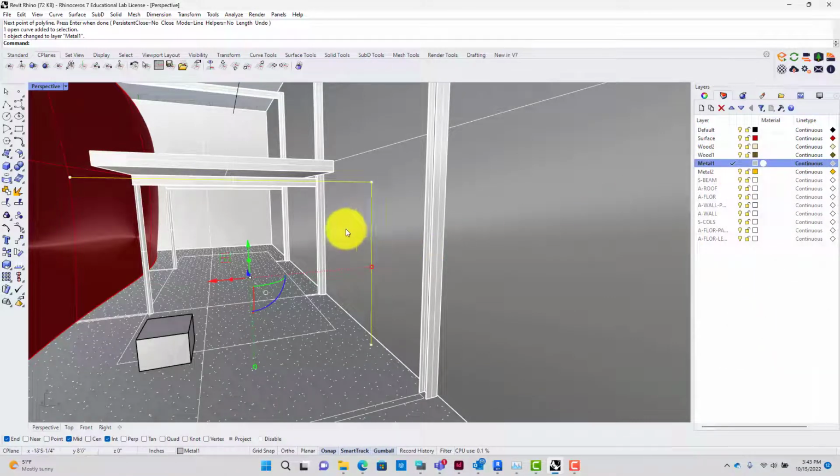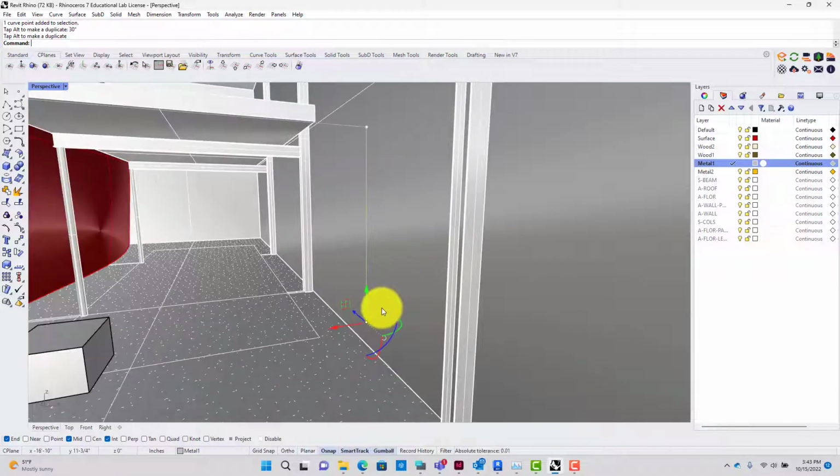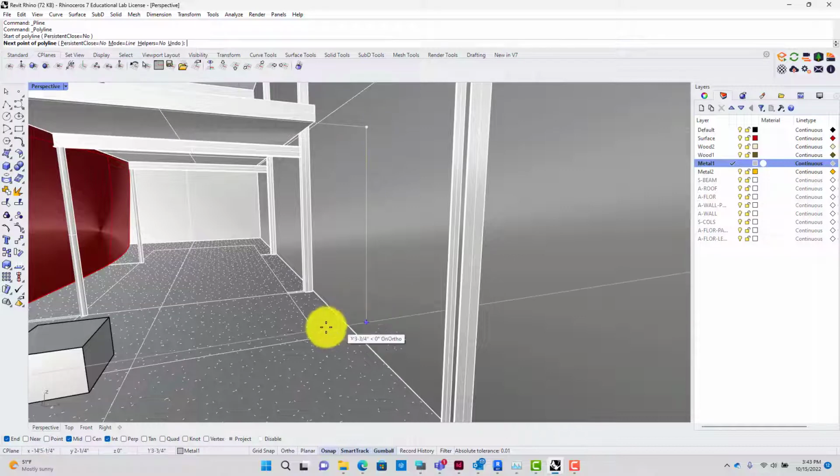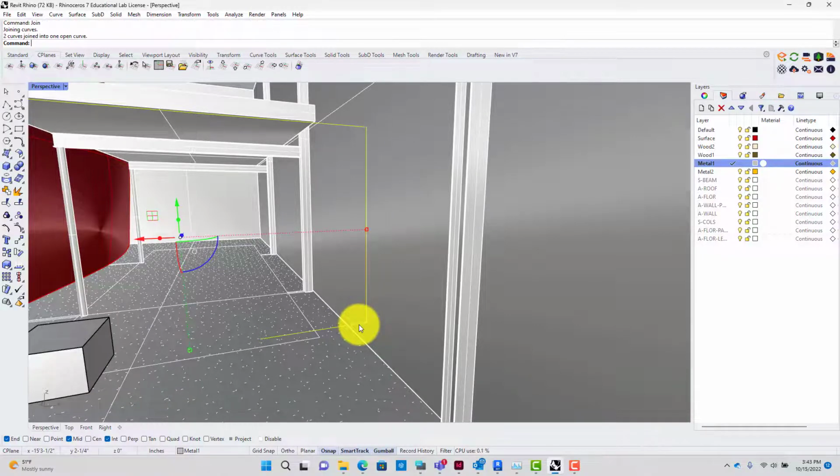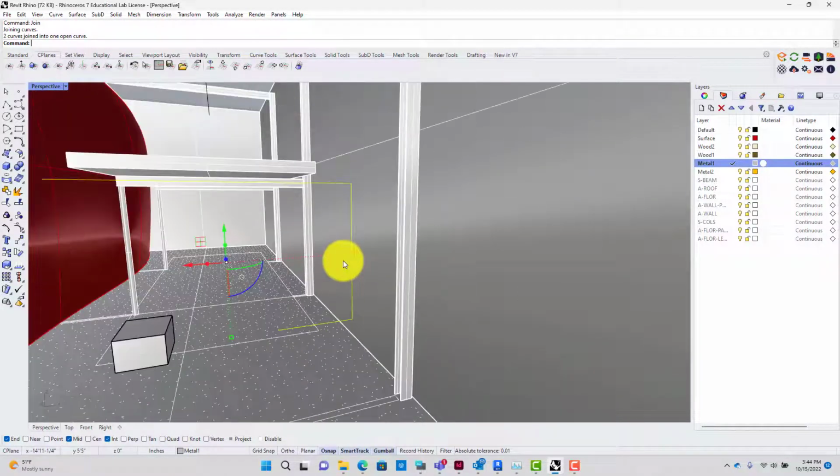Because what I'm thinking of doing is some kind of light fixture from above, but then it comes down the wall and then turns into the support structure for the table. So if I was to add on maybe a 4-foot piece to that, just join it. Okay, that's pretty good.